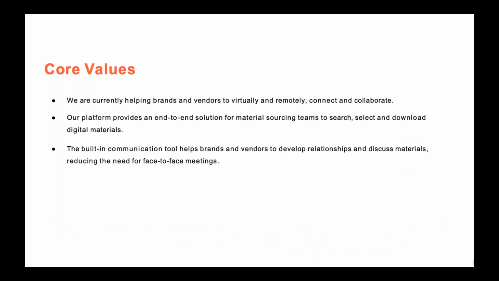At the core of Material Exchange, we are helping brands stay connected to their supply chain. We're helping them work with materials, and helping them connect and collaborate with other team members. We are an end-to-end solution for finding materials. Our goal is to be the world's library of materials, so that you can go into Material Exchange and find any material from any geographic location at a reasonable price point. We do not fulfill transactions in Material Exchange. We are purely the digital catalog, the place where material data can be stored, downloaded and moved to other places. We help brands rely less on face-to-face meetings, and of course, with the current situation, that's very important. And we want to increase the digital collaboration inside of Material Exchange.